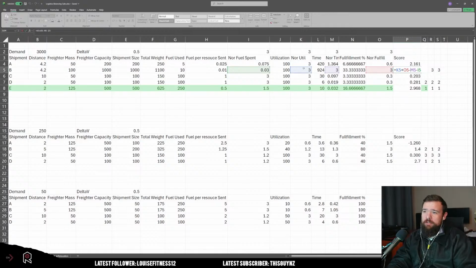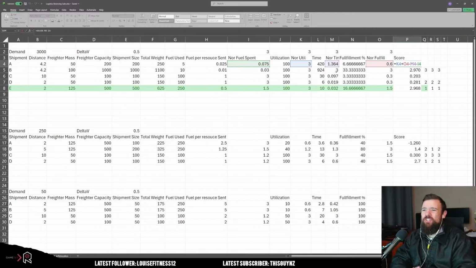So we take utilization and fulfillment, we add them together and then we subtract time taken and fuel spent. This one clearly loses on fulfillment. It wins on time, right? Because it's faster.